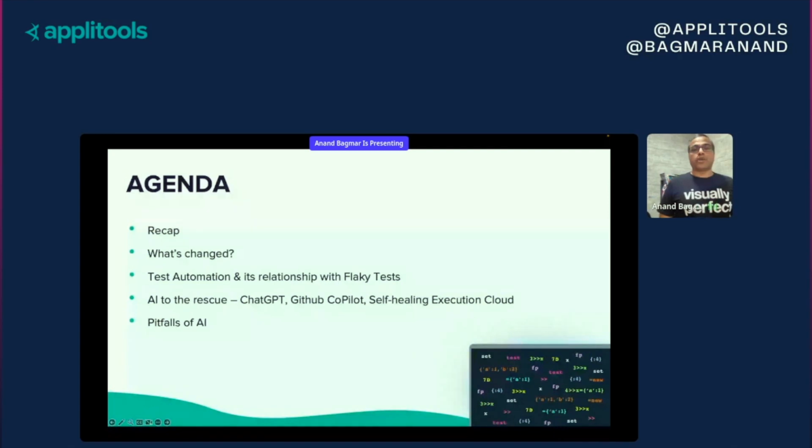I do want to share with you what are the pitfalls of AI as we see it today, based on what technology and tools that I have explored. We'll summarize and also look at what are the next steps, how you can really get started on these. And of course, keep your questions coming in the Q&A section. I will try to get to that along the way. If not, we definitely will have time at the end to discuss quite a few of those.